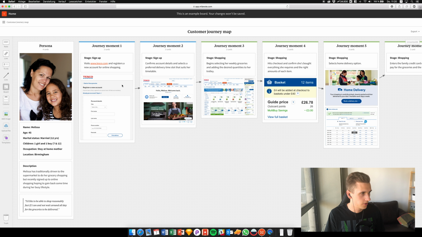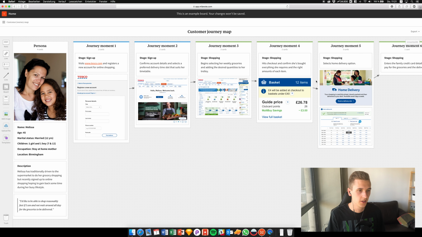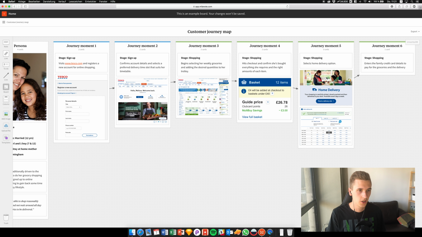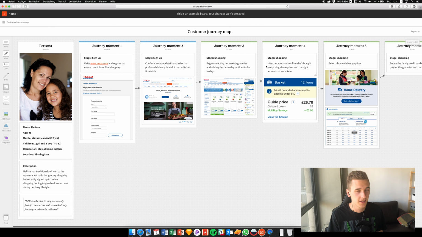So for example, you're going to a website, you're signing up, you're confirming your account details, and so on, all the way over to a checkout, to a shopping process, and once you've done the shopping, you get it delivered. I think this is awesome. You're so flexible and there are so many ways to use Milanote, and I gotta say I'm really loving it.